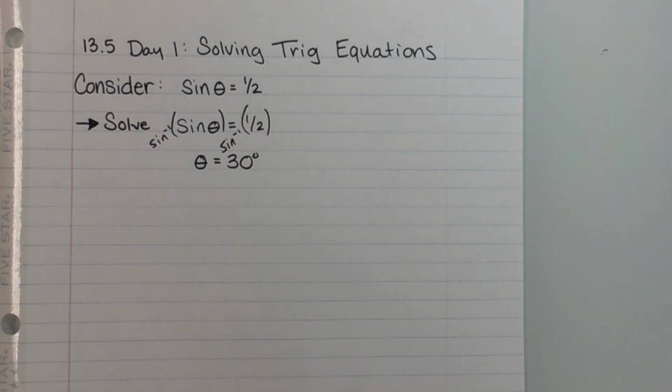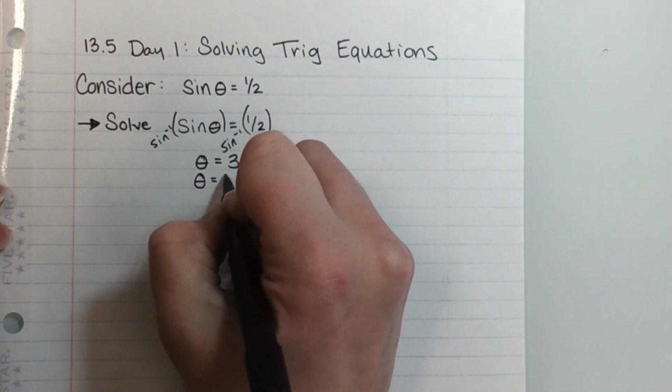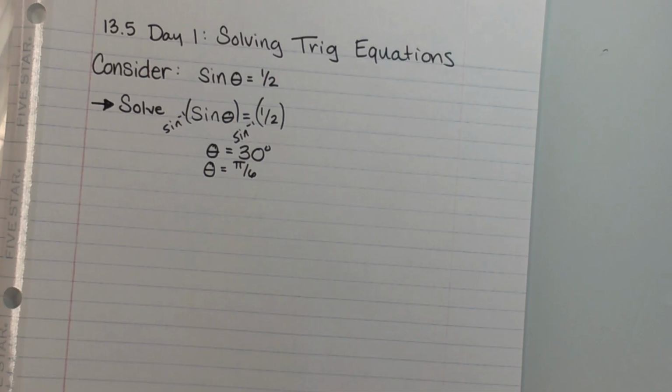Quinn! What if I wanted that angle in radians? Times it by 180 over pi. We would multiply by pi over 180. We would get pi over 6. Or, since 30 degrees is on our unit circle, we could have looked at our unit circle and said 30 degrees is equivalent to pi over 6.